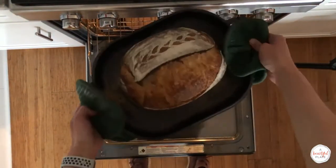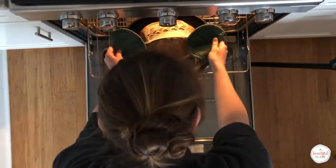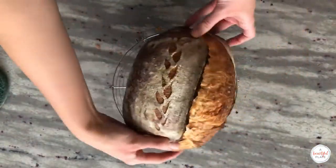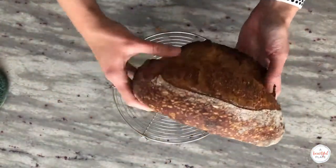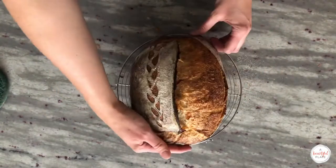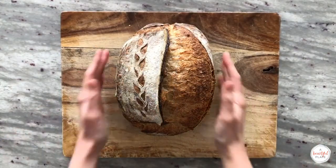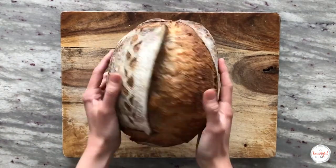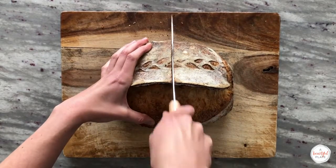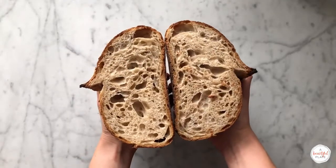During this final stage of baking, I like to rotate the pan several times to ensure that the crust is evenly getting color. As you can see, the ear rose extremely nicely in this bake and it's a nice even golden color. If you knock the bottom of the loaf, it will sound a little bit hollow and should feel very light. Transfer to a rack to cool completely before slicing — this will take several hours. Slicing into warm bread will result in a gummier texture and cause the bread to stale faster. As you can see, our ear developed really nicely and we have a really nice open crumb structure.